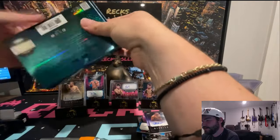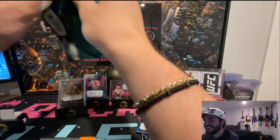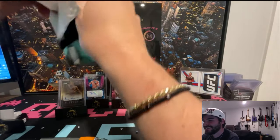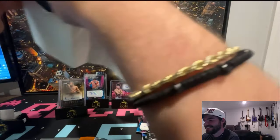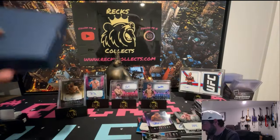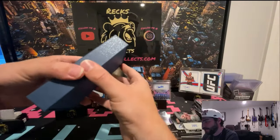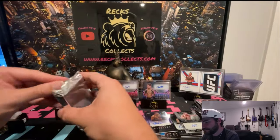And you guys can thank me for taking this one out of circulation, so you've got more chances to hit some big cards here. Overall though, like I said, I do love the Midnight product. They are selling out pretty quickly. They're relatively hard to find now.